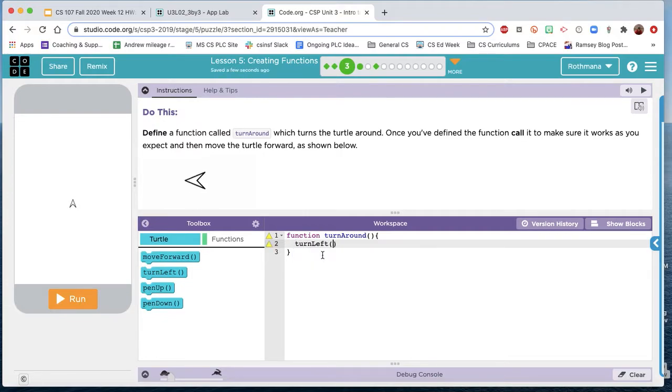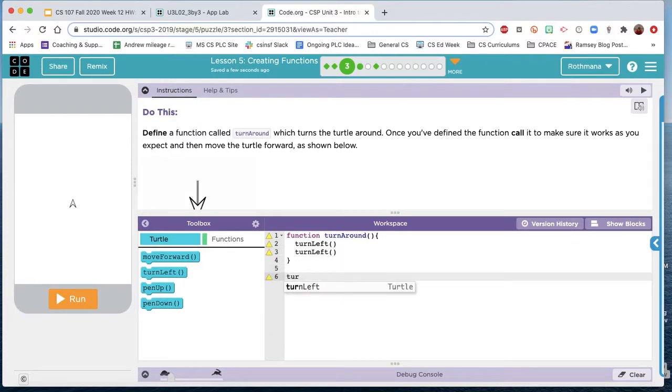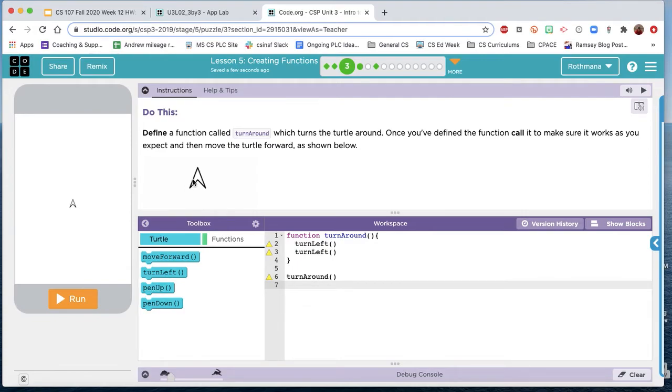So turn left, and we'll turn left again, and that's our function. We have our end bracket, and we want to call the function. We go turnaround, and then we need the parentheses.